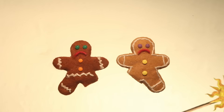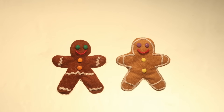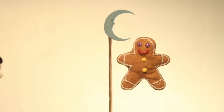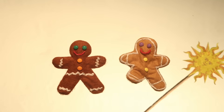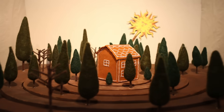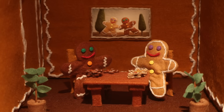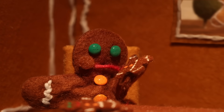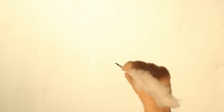Consider this strategy: both agree to spare each other every day. If one ever chooses to sacrifice, the other will retaliate by choosing sacrifice for the rest of eternity. So is that enough to get these poor sentient baked goods to agree to cooperate? To figure that out, we have to factor in another consideration. The gingerbread men probably care about the future less than they care about the present. In other words, they might discount how much they care about their future limbs by some number, which we'll call delta.